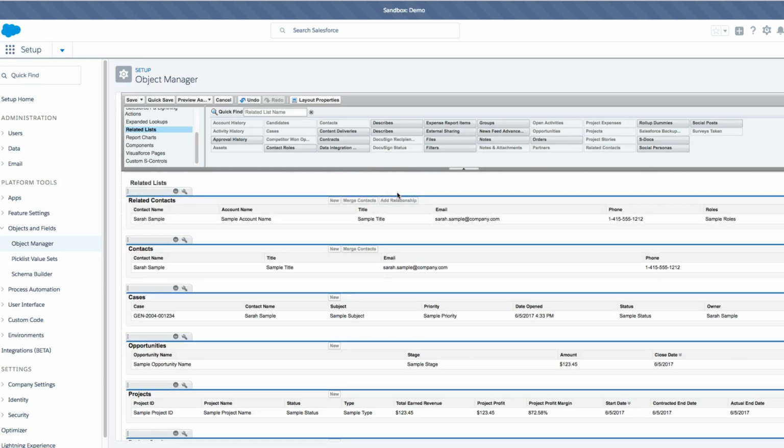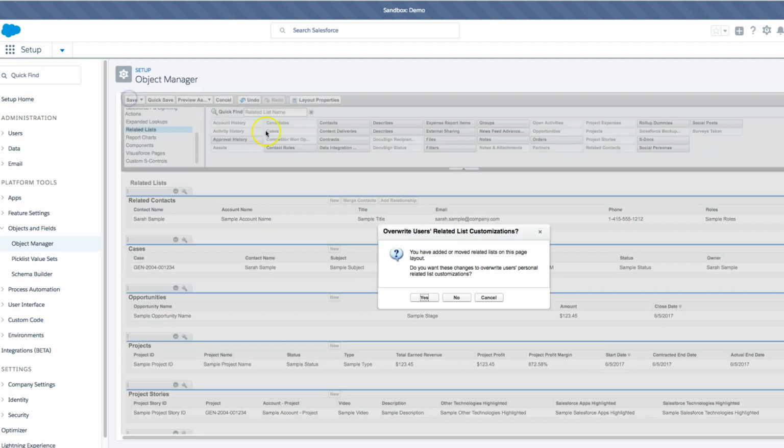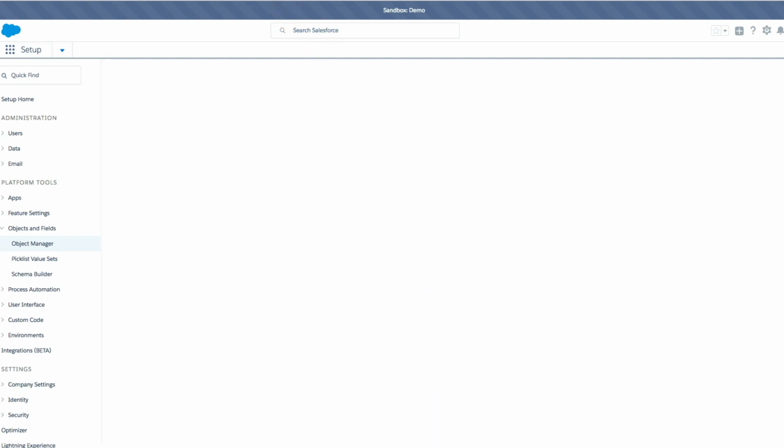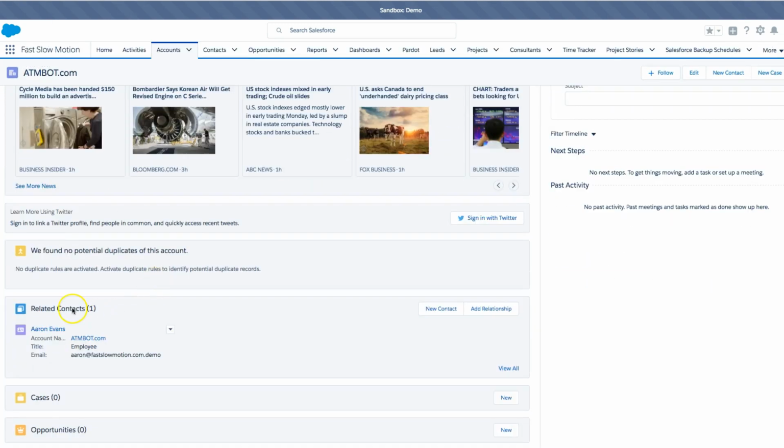So let's drop this in. And one thing I didn't mention on the contact layout is you can also remove the old existing contact related list. I'm going to remove that as I pull in the related contacts and click Save. Take just a second, okay? Okay, now you'll see we have our new related contacts list. Right now with one contact, but if we want to associate new contacts with this account, we can do that right here with new contact or add relationship. And we can add contacts that are associated with existing accounts.